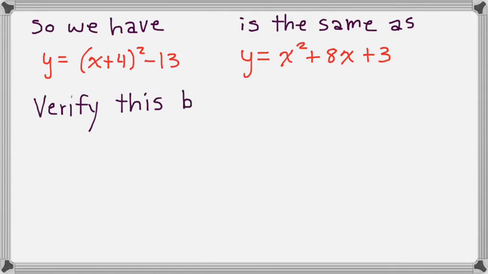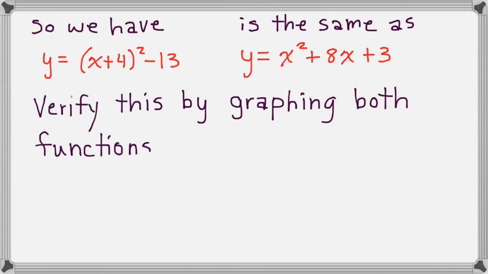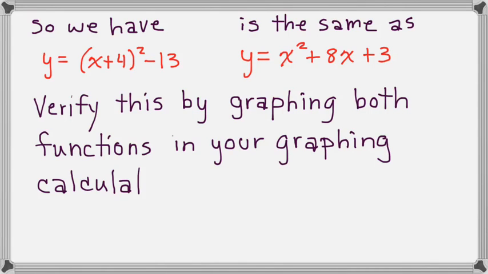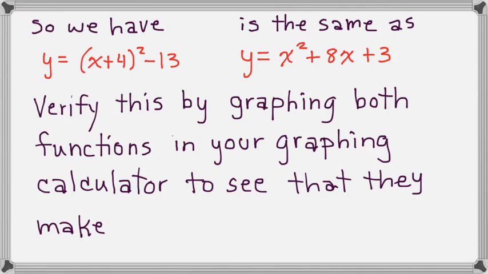It should. Let's do a verification. This time we're going to verify it in your graphing calculator. There's other ways to verify it, but we're just going to verify it this way so that you see that they make the same graph. Put one in as f1 of x and the other one in as f2 of x, or if you have an 83 or an 84, you put one in as y1 and the other one in as y2. And look at the graph and see what happens. You might have to change your window so that you can see all the way down to the full range of values of your vertex, and the graphs are the same, to tell that the graphs are the same.